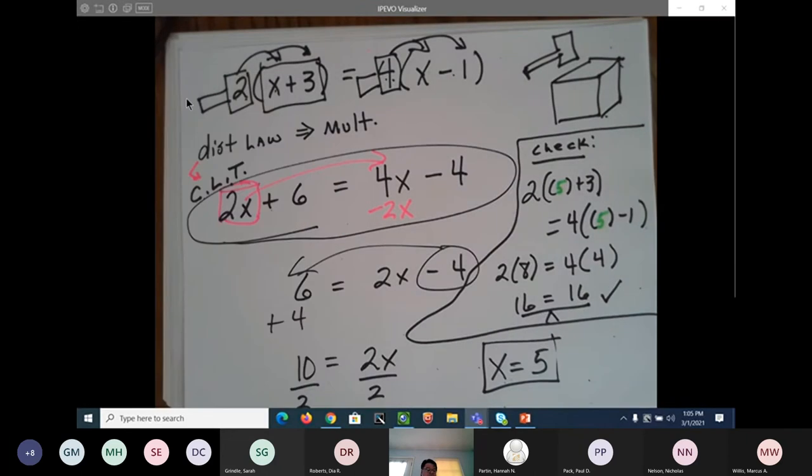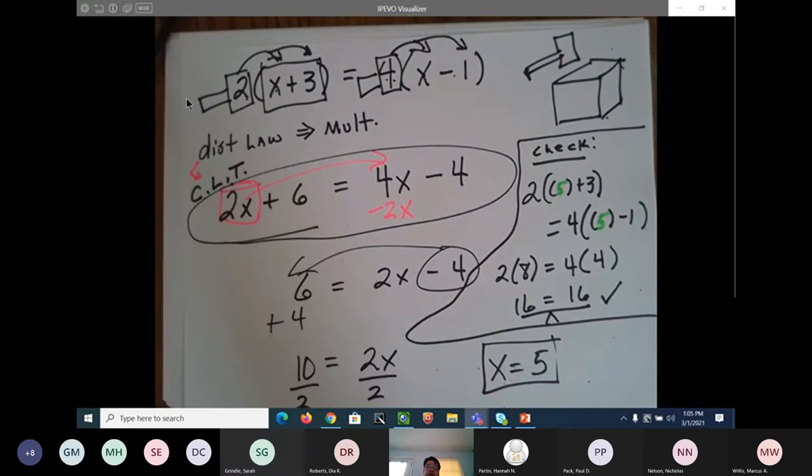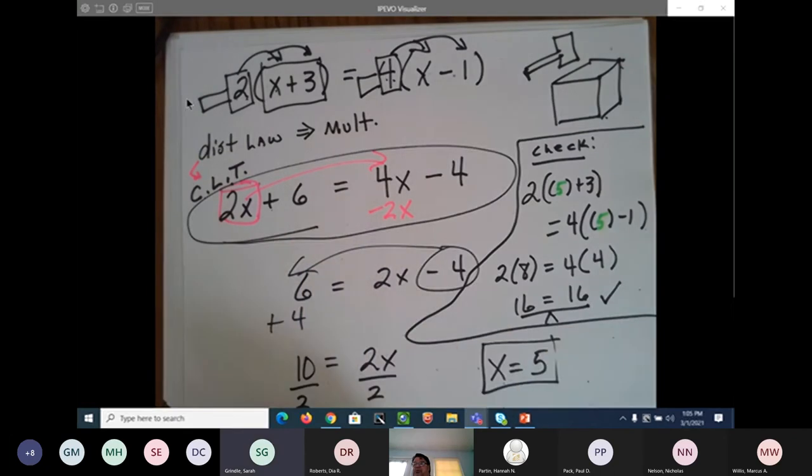It's never the other way around. Most of the time, you're going to use the distributive law first. You say most of the time, like there's times when this is not the case. Yes. In other words, there'll be some times when you use the distributive law and there's no combining like terms. I would say probably 95% of the time you're going to use combining like terms after distributive law. But sometimes you may get a problem where there's no combining like terms, and then you just stop because there's really nothing else you can do.